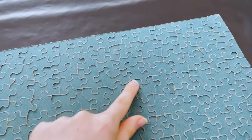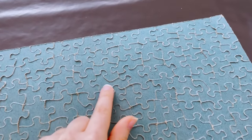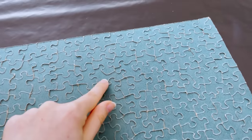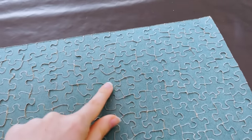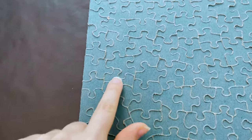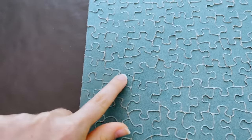I also like areas like this where it is a full random cut puzzle. These weird pieces are so satisfying every time I found a spot for them. And then they also have a lot of pieces that kind of split over the knobs.